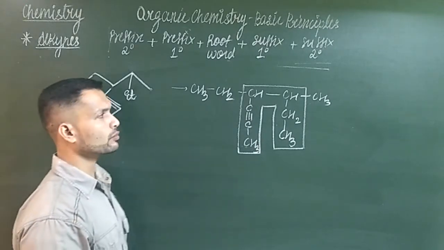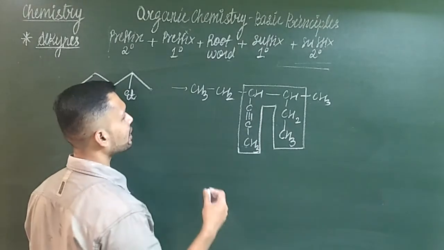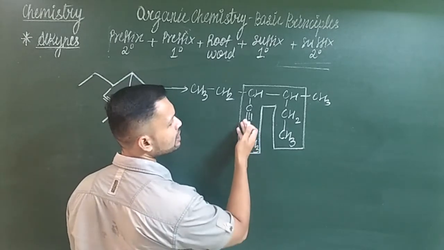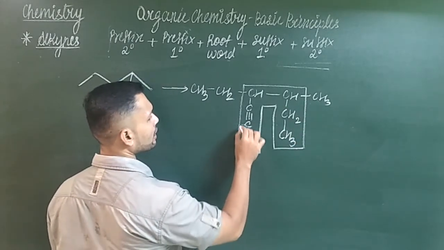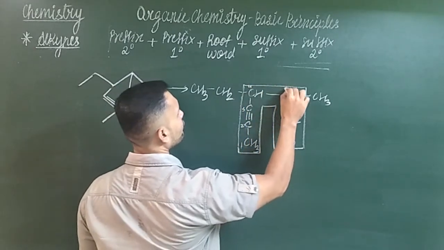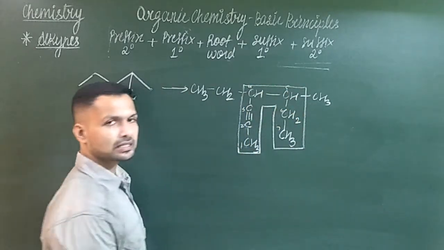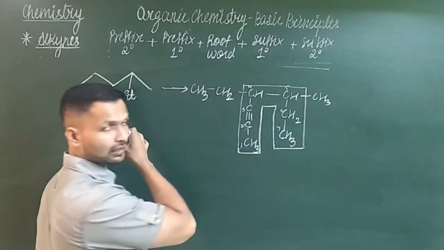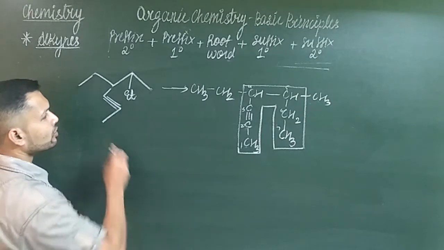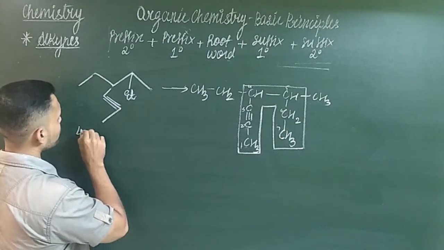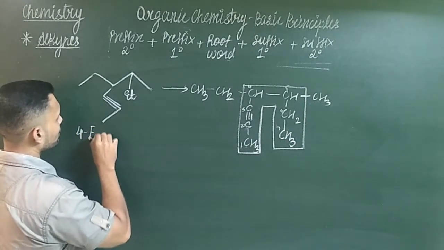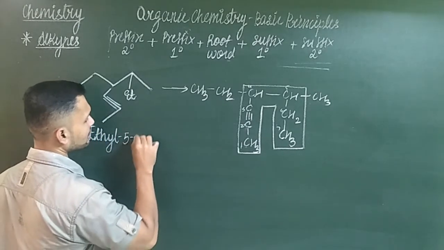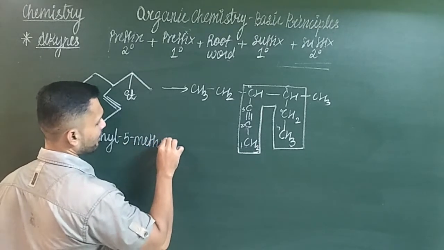Now obviously the triple bond gets the priority to number it. So simply 1, 2. So at the second position we will go from this side only rather than this. So 1 and 2 and 3 and 4, 5 and 6 and 7. So these are the 7 carbons of the longest chain. There you can see there are 2 branches, methyl and ethyl. So we have to write it in alphabetical order. So the name goes as 4-ethyl-5-methylhept.